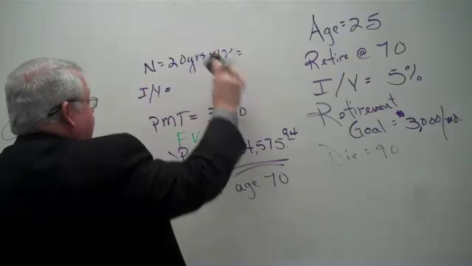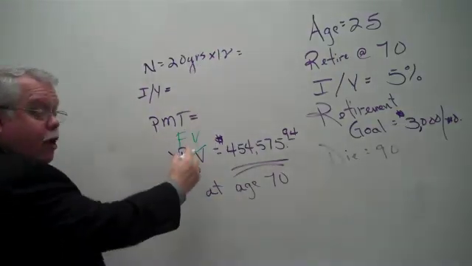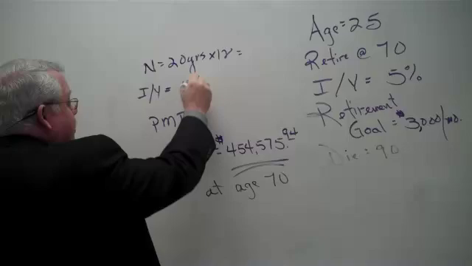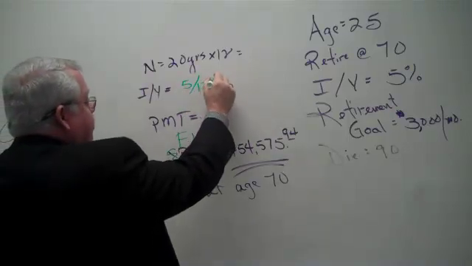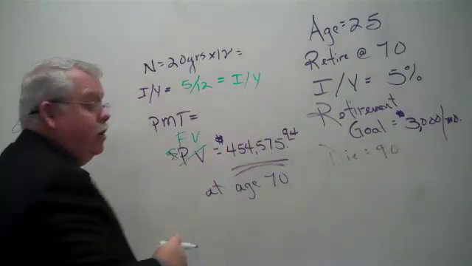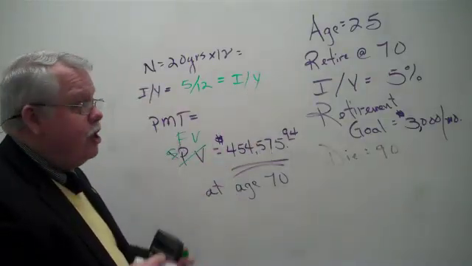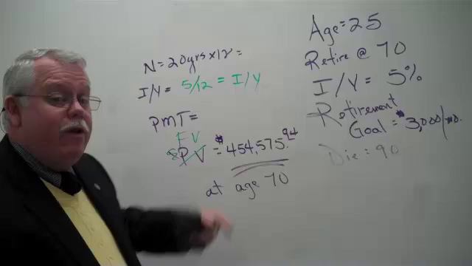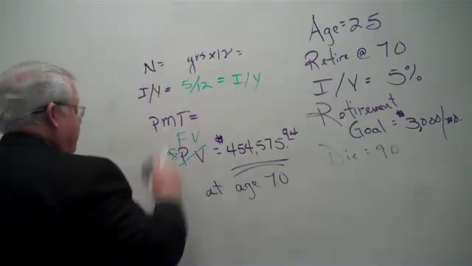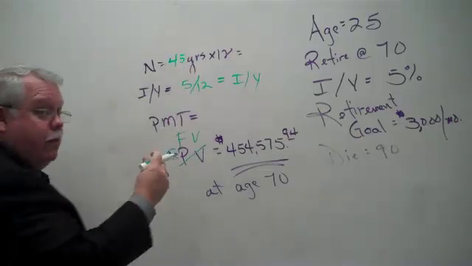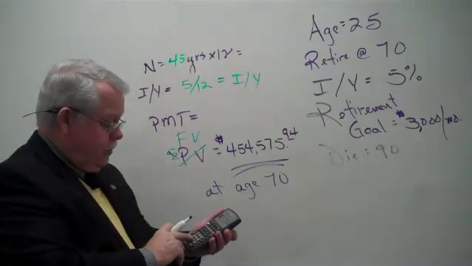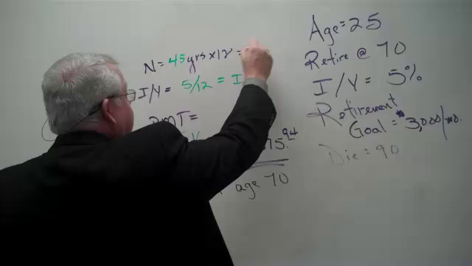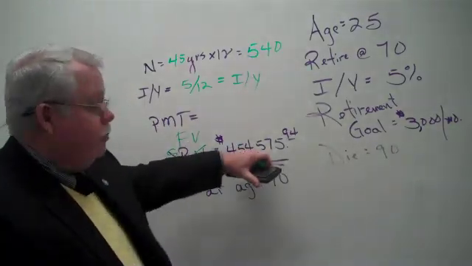So let's take this stuff out. What's going to be his N, IY, and payment? Well, we know the future value. We know the interest rate is still going to be 5% annually, but we're doing this on a monthly basis. And what about him? How much time is he going to have to build up this nest egg? From 25 to 70 is 45 years. So, 45 years, making payments 12 times a year, I just exceeded my high school math, right? He's got 540 months over which to build up to this nest egg.